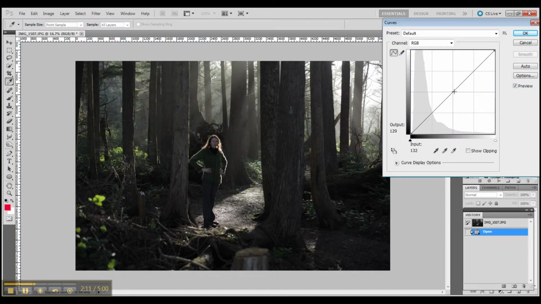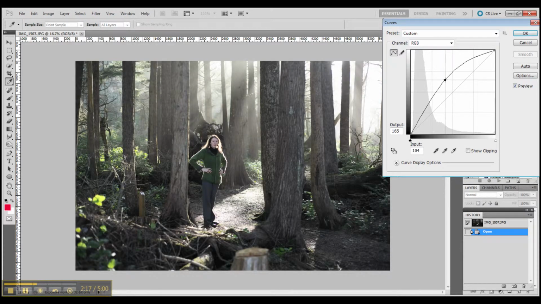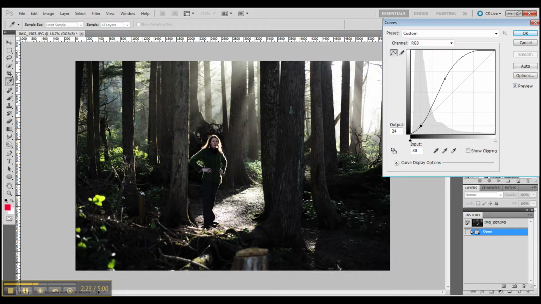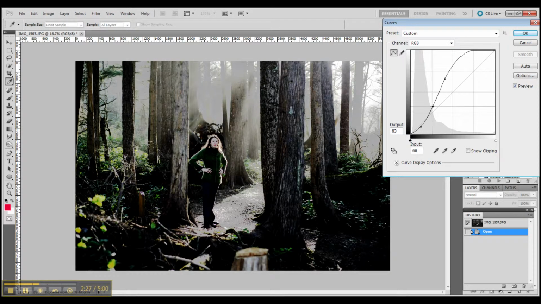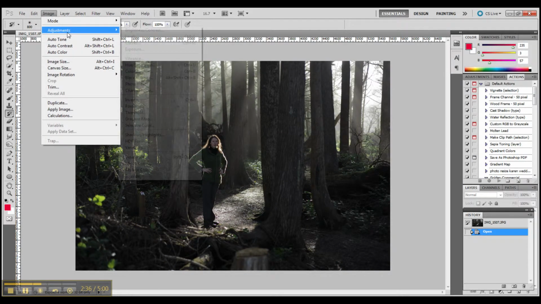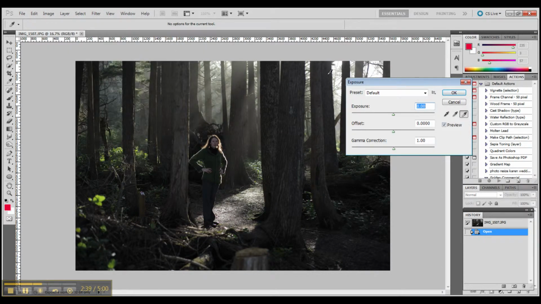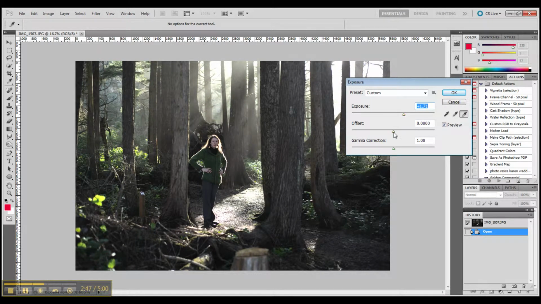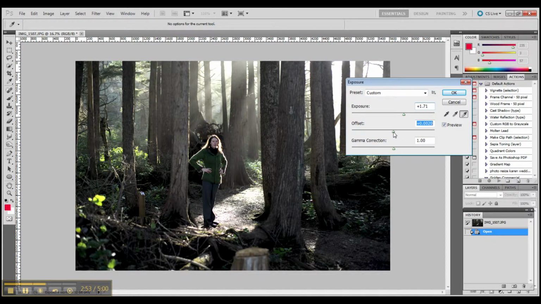So now curves, one of my favorites, will move everything at once but incrementally. So when I move this line up and down, you can create more gradual effects, which look nicer. And you can also add extra points to change the lighting effects between those points. But curves is for gradual change. And I don't use exposure very often, but it's essentially like changing your camera settings a little bit. I mean, as much as you can in post. And so you have several options to increase or decrease your light settings.